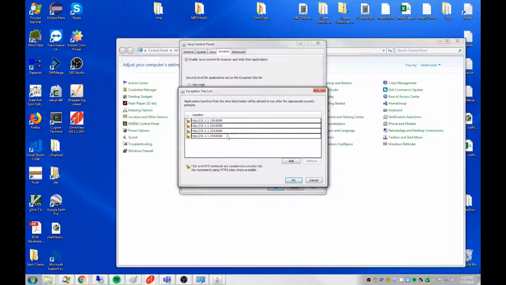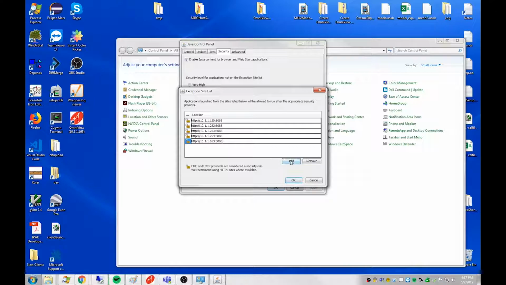We're trying to run a client from the server on 163, which is not currently in our list. So I'm going to click the Add button and put the focus in here and type http://, then the address, then a colon, and then the 8088 port that the OmniView Ignition web server uses.